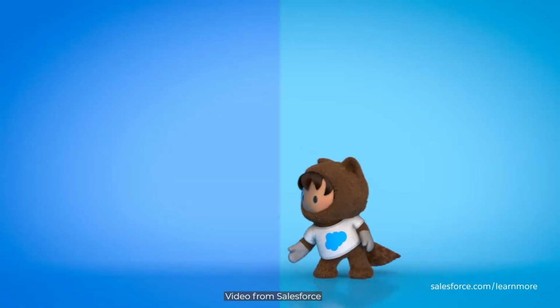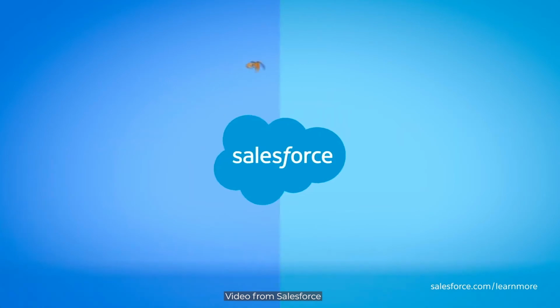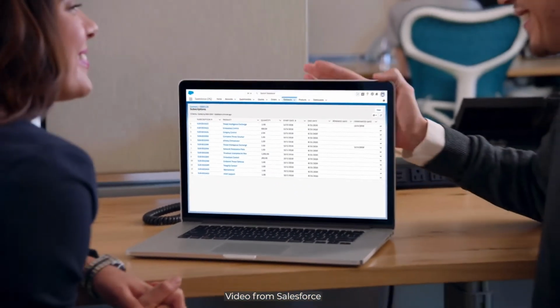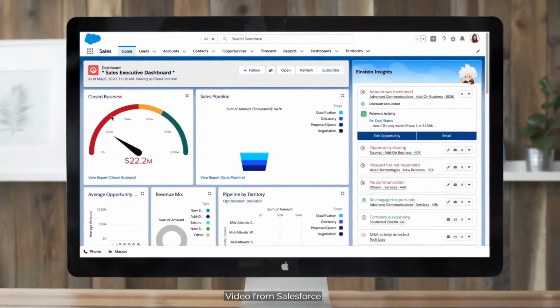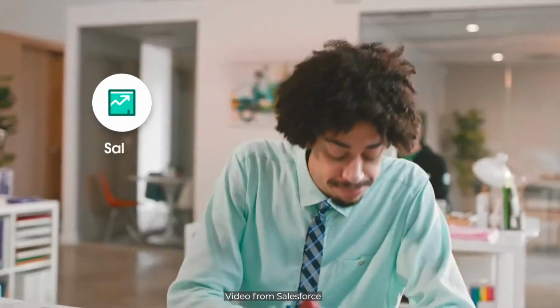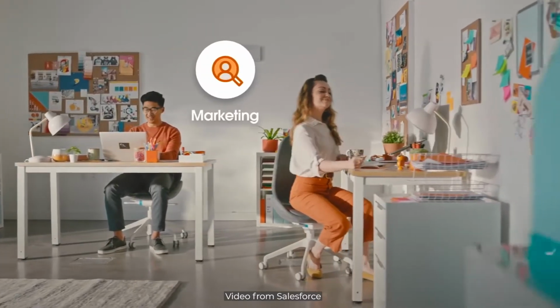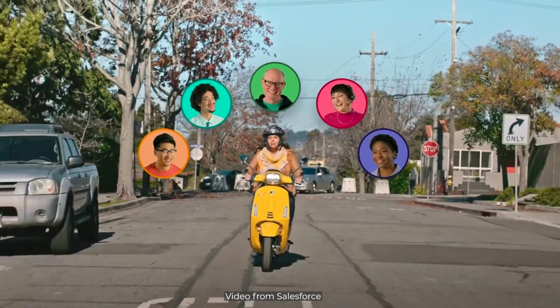Salesforce needs no introduction, but I'll give it one anyway. Synonymous with CRM software to the point that its stock ticker symbol is CRM, Salesforce is the 800-pound gorilla in the customer relationship management space. Its software connects your teams with your partners, customers, and prospects through products like Sales Cloud, Service Cloud, Marketing Cloud, and more. They've also acquired additional tech over the years to round out their offering, including Tableau, Trailhead, and most recently, Slack.